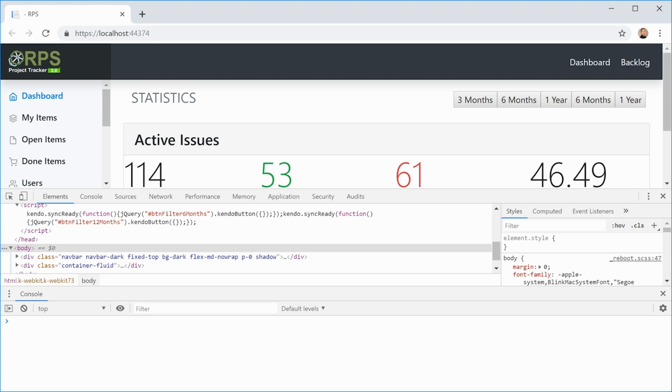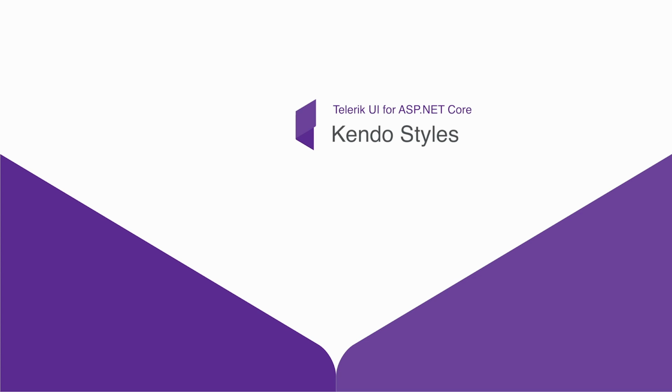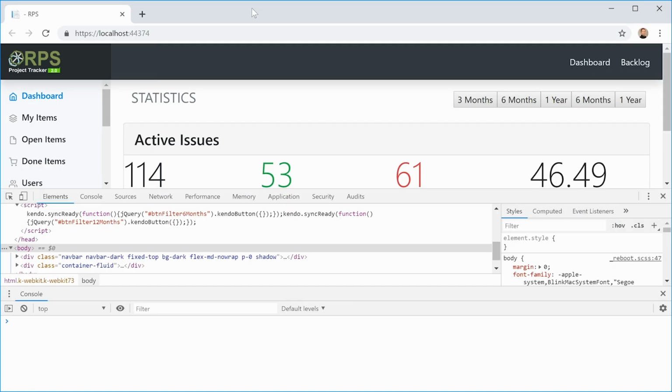And for some of the ones that we'll be rendering in this course, I won't be including the deferred flag. We're almost done with client-side setup. We just need to set up the styles, and we'll do that next. We have a functional Kendo button now on our page, but it still doesn't quite look right. And that's because we didn't include the Kendo styles on our page yet.